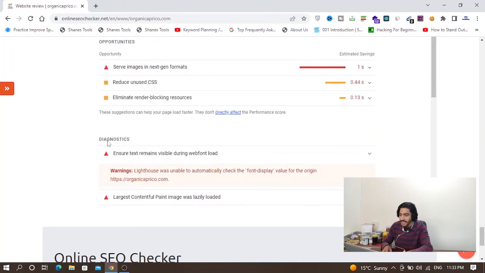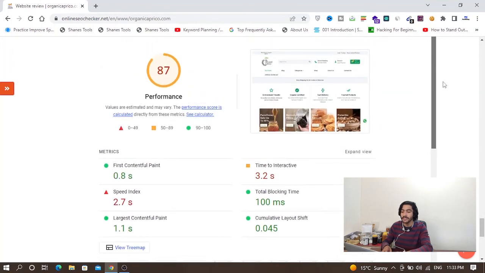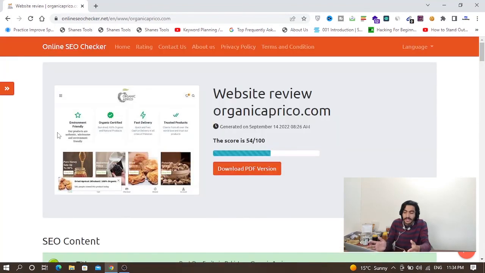Okay, you can check that as well from this website, the speed of your website, the speed of your web page. And after fixing these issues, you can absolutely rank your website #1 on Google search result, and you can get a lot of free traffic from Google. So go to this website, link in description. You can check your website for SEO, and you can fix your technical SEO issues on your website.